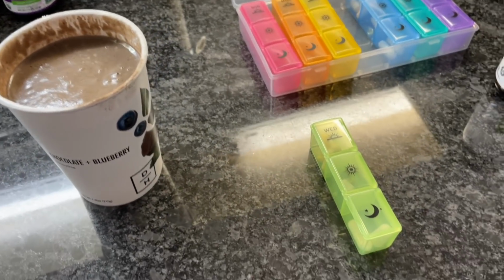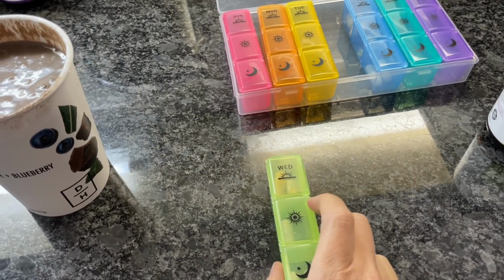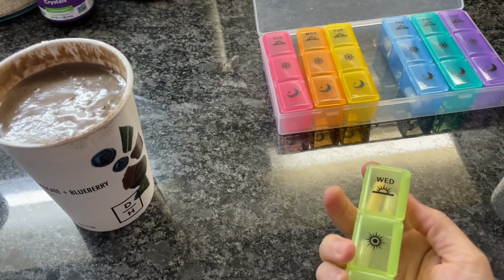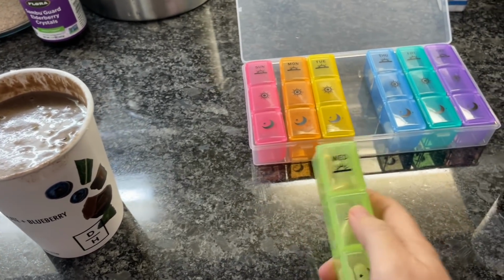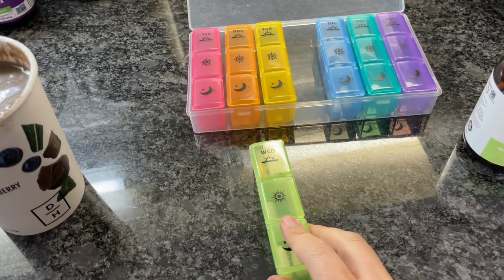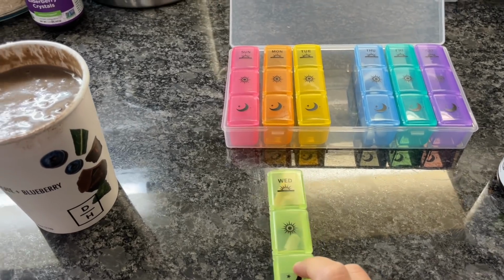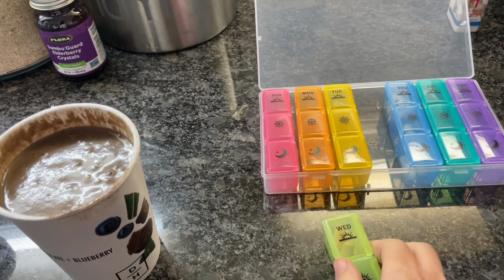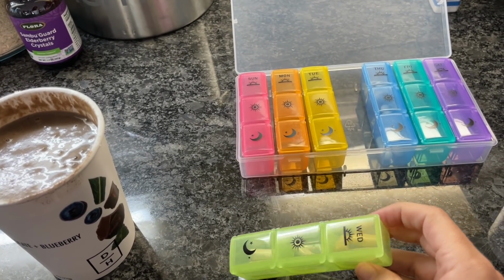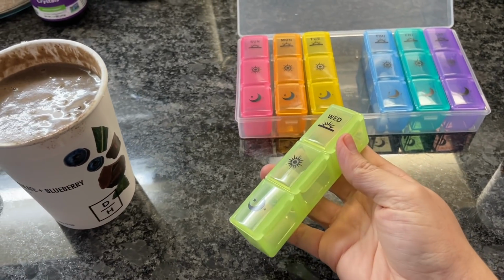And now I'm gonna take my morning vitamins, or I guess breakfast vitamins, and earlier I was taking my morning supplements. So I got this on Amazon. I'll link it down below. I love this thing. It only has 3 compartments, so the morning, when I first wake up and have my green drink, I just take the pills that I'm supposed to take then, and then I have all the other pills I take throughout the day divided up with breakfast, lunch, and dinner, so I eat when I'm taking them.